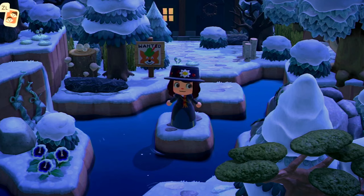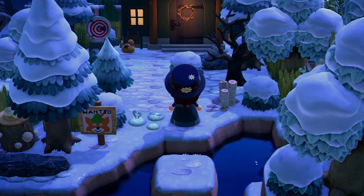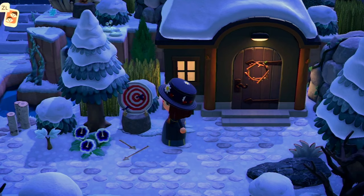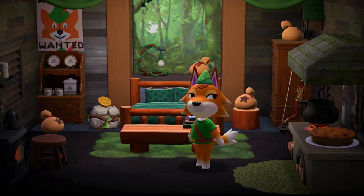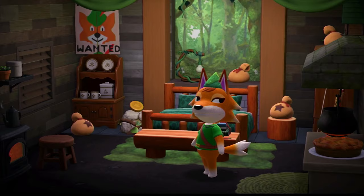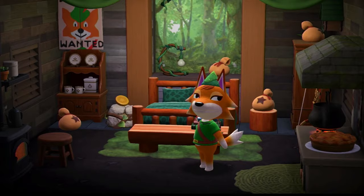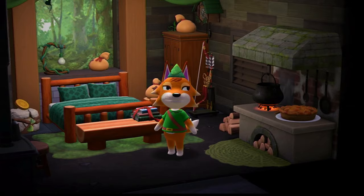There's a hop spot, because if you know me and my past islands, I love to put hop spots. Over to Chief's house — he represents Robin Hood, my all-time favorite Disney movie personally. He has his little money bags and the little archery and arrows. Here is Chief's interior — I dressed him more fitting to his character. His home features more money bags, bows and arrows, and of course his wanted poster — I wanted to keep it very woodsy and rustic looking. Fun fact: Disney's Robin Hood is one of the only things I collect. I really, really love it. I'm so glad to have Chief on this island.